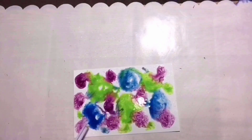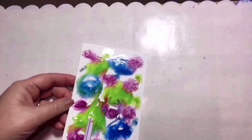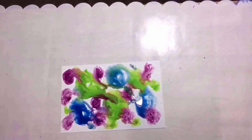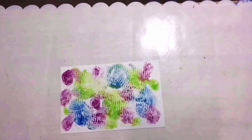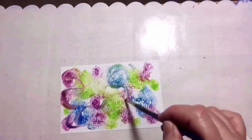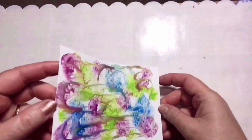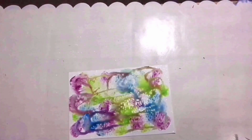I can also use a straw to move them. As I said, it's very fluid on here, so the paint or ink is really gonna flow. You can tip it, tilt it, create little rivulets, whatever you like. If you get too much, dab it off with a paper towel. Nice texture too. You can spritz it with more water, add more paint, whatever you like. It's fun just to play with it. Just bend it, turn it every which way and see how it runs.